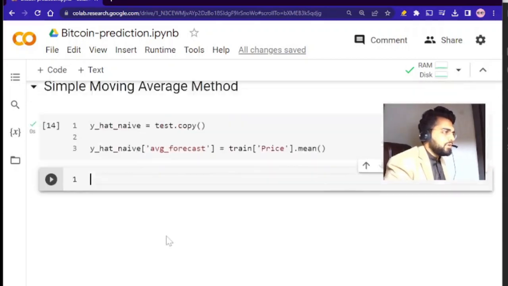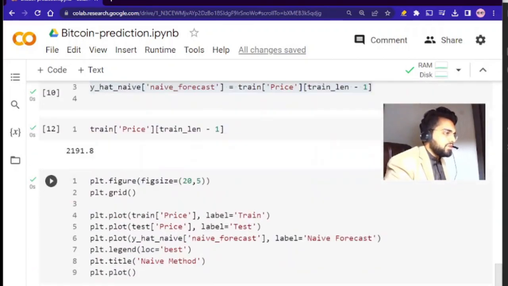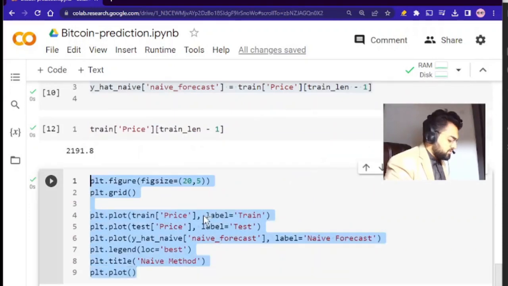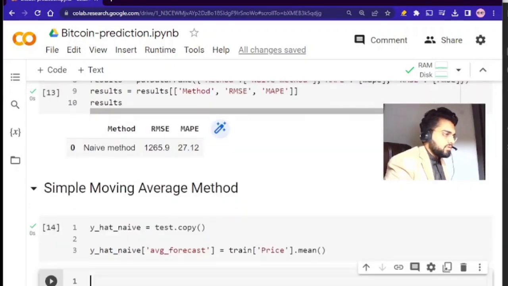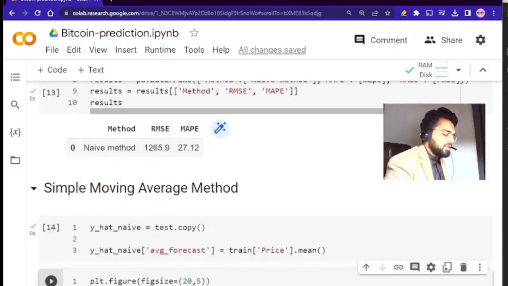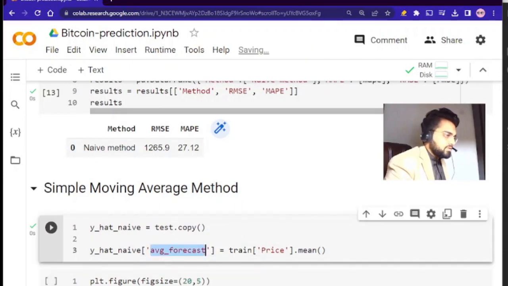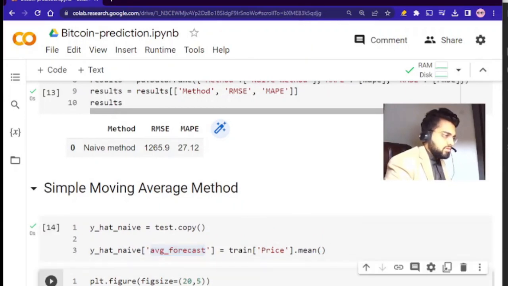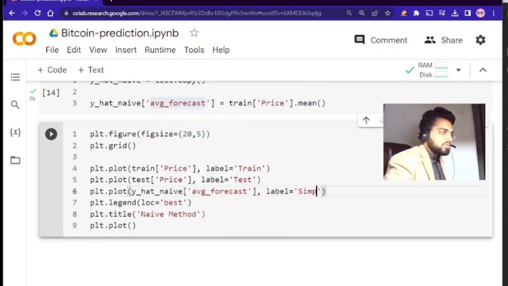Then again we are going to visualize. Simply we can reuse this code, control C, control V. Here this is the price, same test, same, then y_hat_avg average forecast. Simply change this one, and the label is simple moving average.